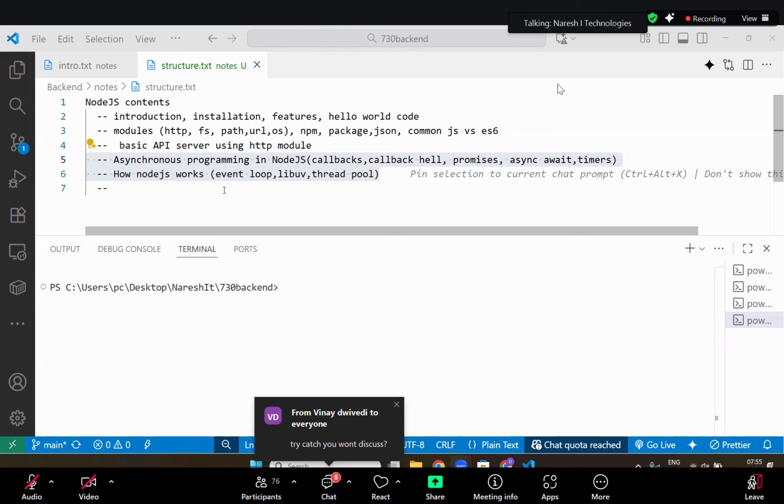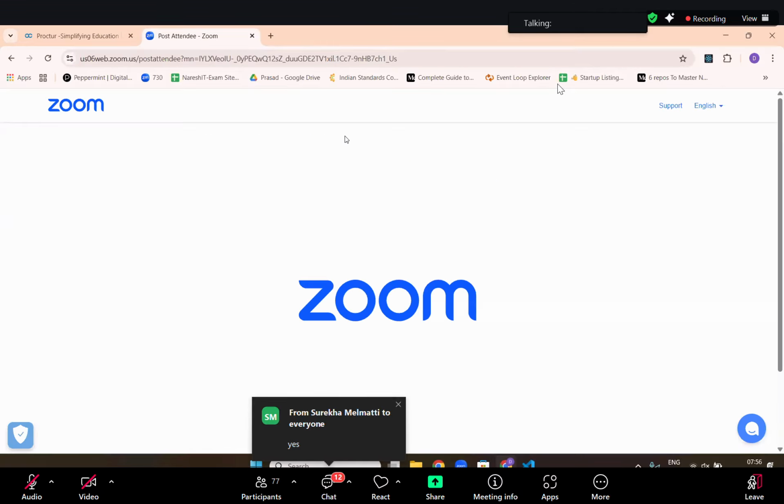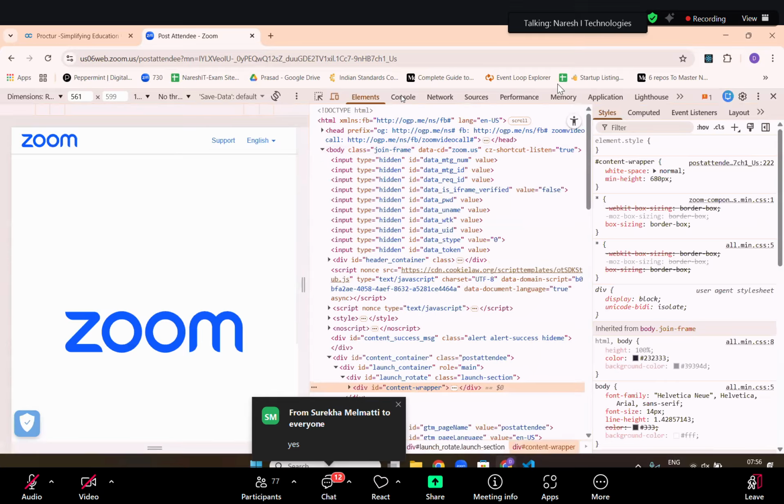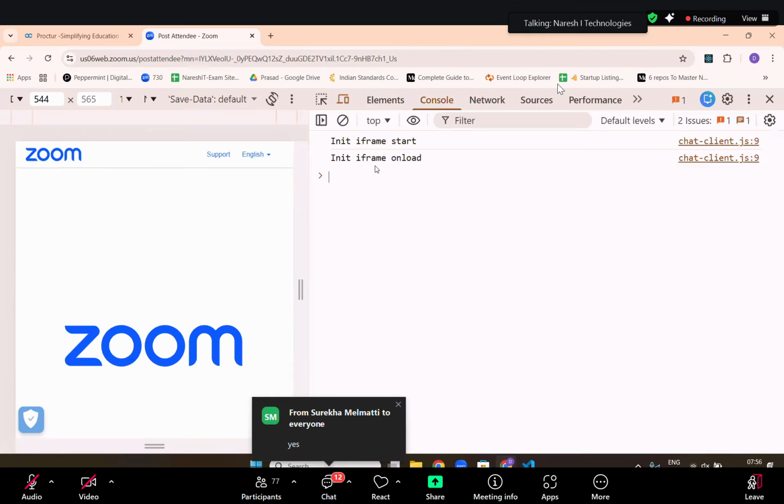What is setTimeout? Inside setTimeout you give one callback function and some time, and after that time the callback function runs. This is basically how it works, and for people who don't know JavaScript, it is not a big deal.